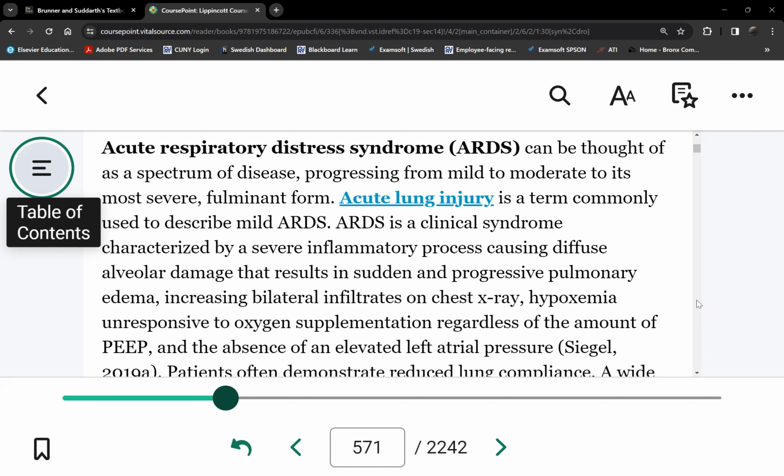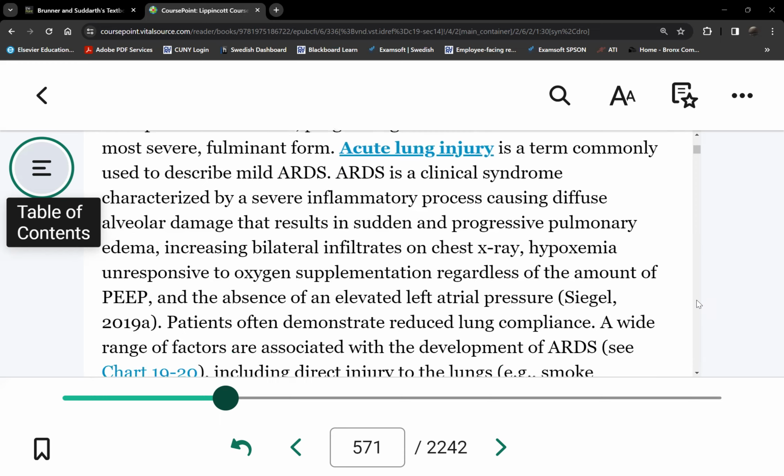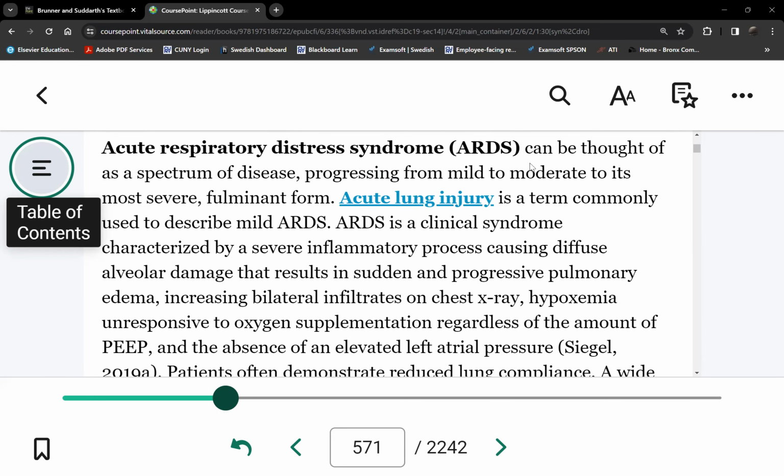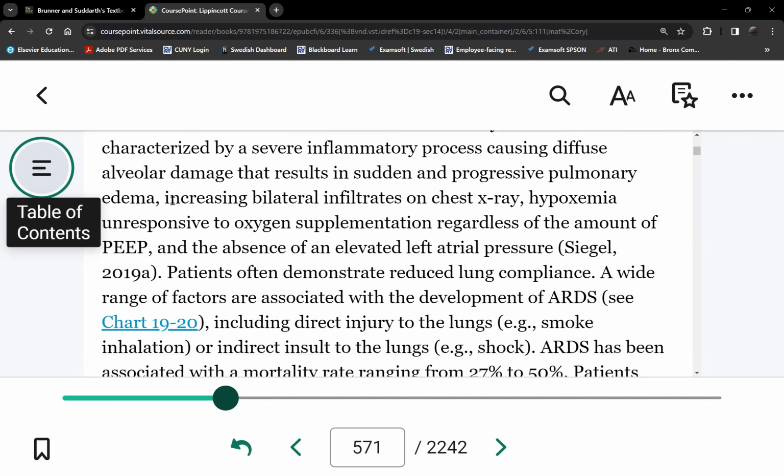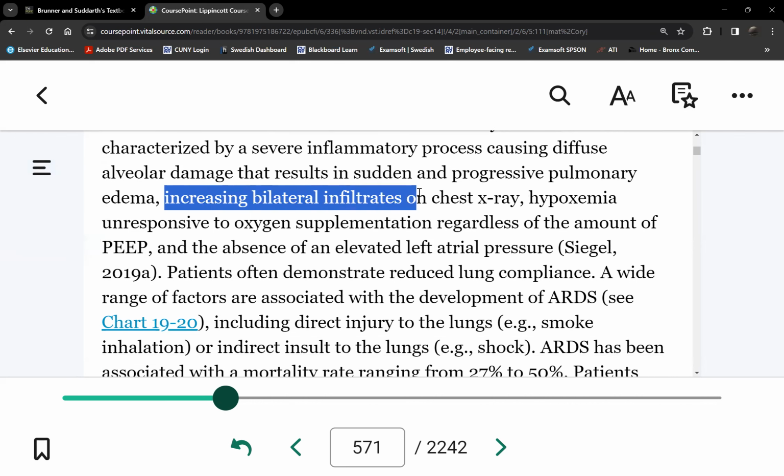However, what makes it ARDS and not just respiratory failure? Here, the cause is acute lung injury, and we'll look at what causes acute lung injury later. But this is in addition to the respiratory failure ABG. The patient on X-ray has water in the lungs: diffuse bilateral infiltrates. Both lungs look white on X-ray.